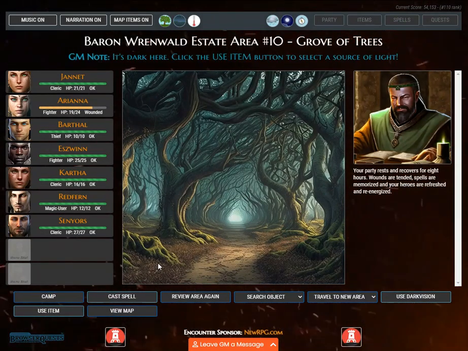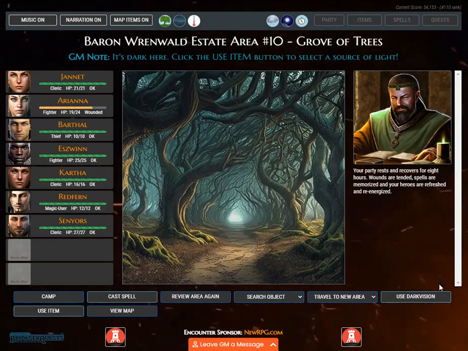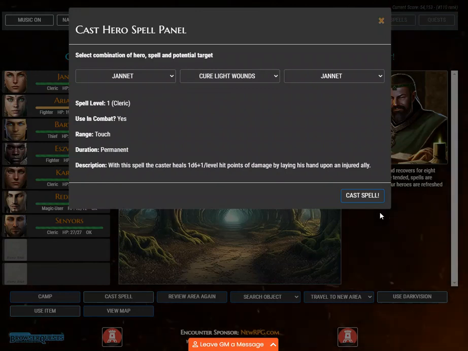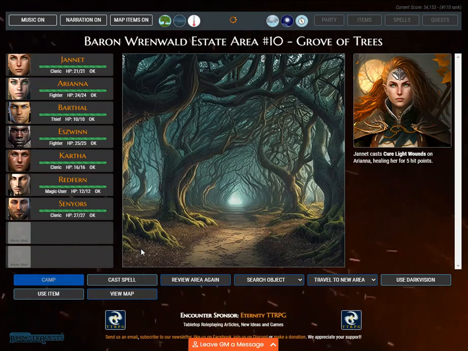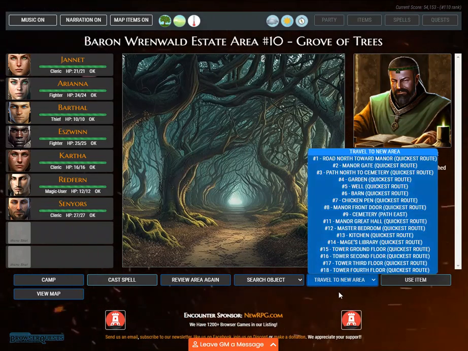GM note, it's dark here. Click the use item button to select a source of light. Your party rests and recovers for 8 hours. Wounds are tended, spells are memorized and your heroes are refreshed and re-energized. Janet casts Cure Light Wounds on Ariana, healing her for 5 hit points. Your party rests and recovers for 8 hours. Wounds are tended, spells are memorized and your heroes are refreshed and re-energized.